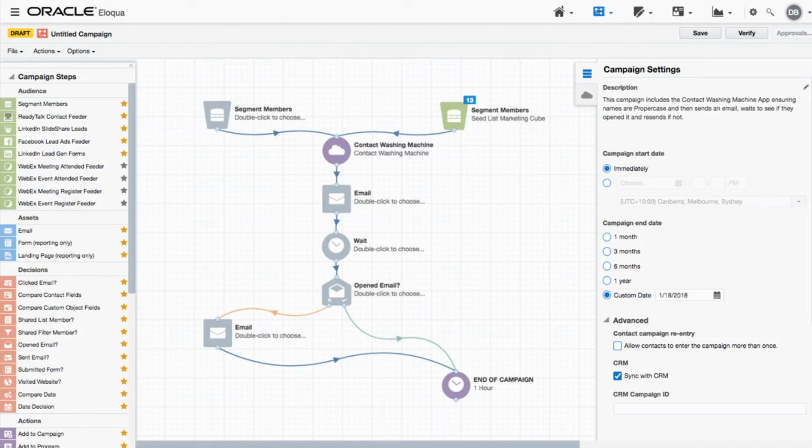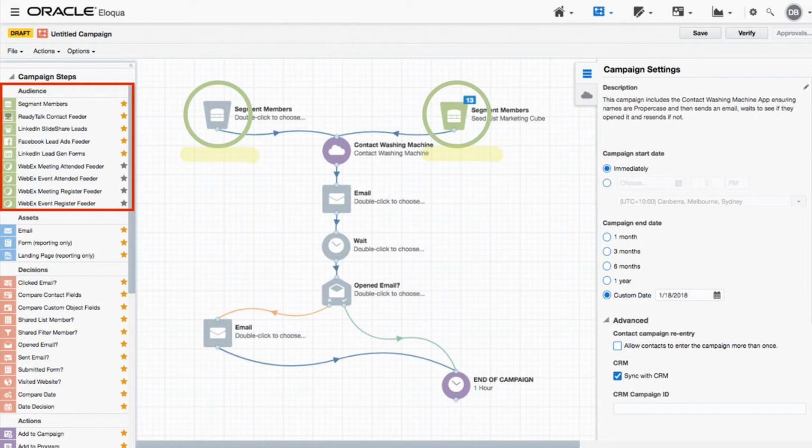Let's take a look at the actual canvas itself and understand a little bit more about what it is we want to look at today. So what we have here in front of you right now is a fairly simple campaign. It's quite basic. You can see there's a couple of segments there at the top of the screen. And so these segments make up the audience. One thing to understand too is, why is one grey and the other green?